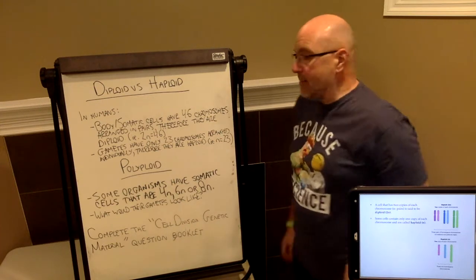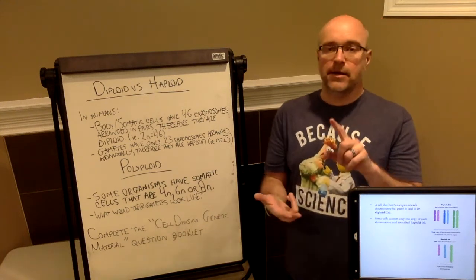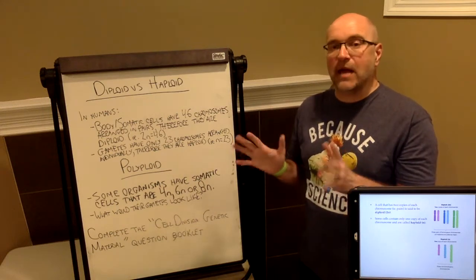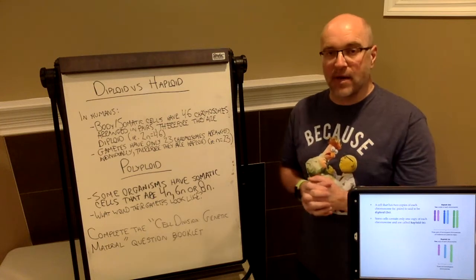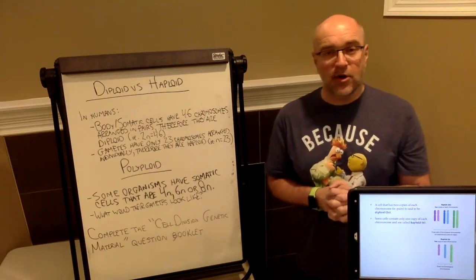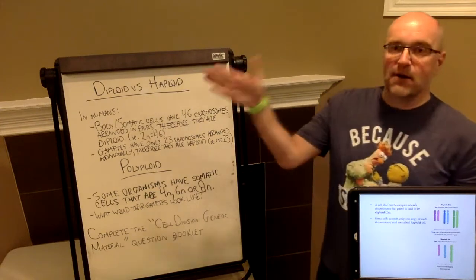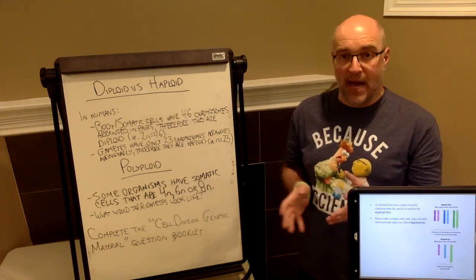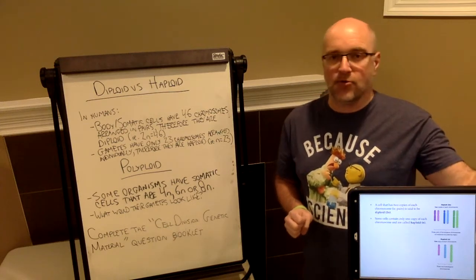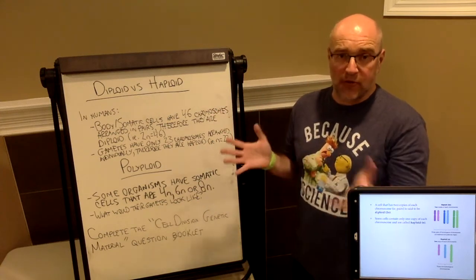So in humans, for example, I've been mentioning this several times today, humans have in their body cells, so this could be a heart cell, a stomach cell, a skin cell, a brain cell, a muscle cell, pretty much any cell that isn't a sex cell, a gamete, either a sperm or an egg, depending if you're male or female. All those cells in the body have 46 chromosomes that are arranged into 23 pairs. We just saw them on the slide. They're arranged into 22 homologous chromosome pairs and the one pair of sex chromosomes. But there's a total of 46 arranged into 23 pairs.